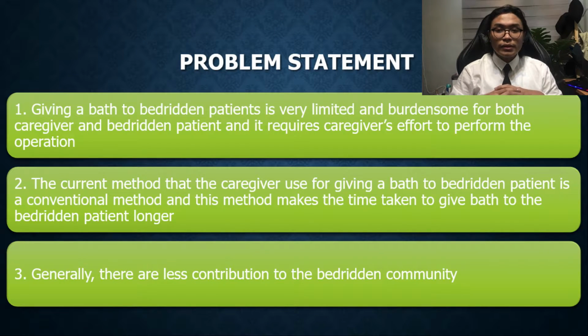Next, problem statement. First, giving a bath to a bedridden patient is very limited and burdensome for both caregiver and patient, and requires caregiver effort to perform the operation. Number 2, the current method that a caregiver uses for giving a bath to a bedridden patient is a conventional method, and this method makes the time taken to bathe the patient longer. Number 3, generally there is little contribution to the bedridden community.